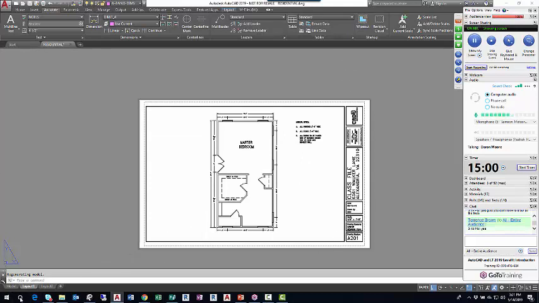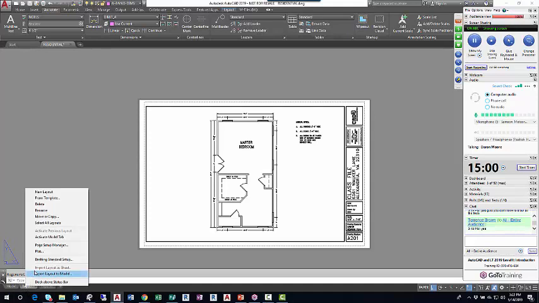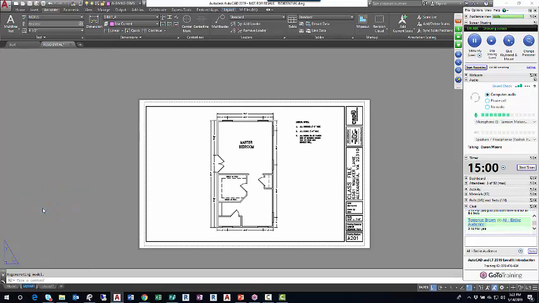One thing I might do is rename layout 1. Right now, layout 1 doesn't really tell anybody anything. If I printed the PDF, what'll happen is AutoCAD will name the PDF file after the drawing name and after the layout tab. So it'll be residential layout 1. So for this one, if I right click over layout 1, I'll rename it to master bedroom.